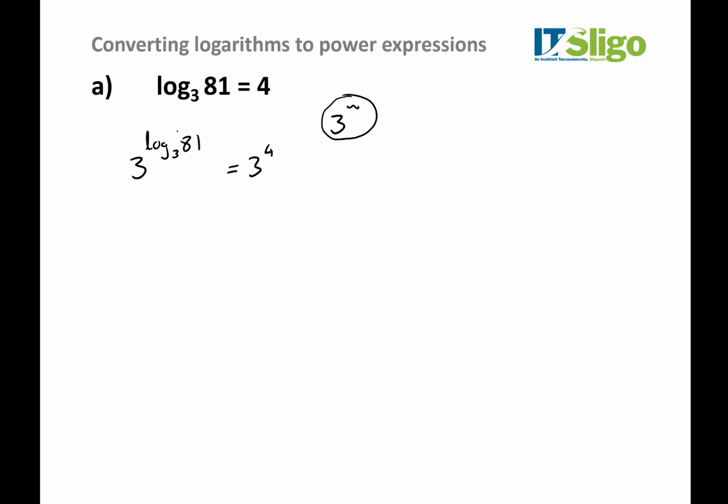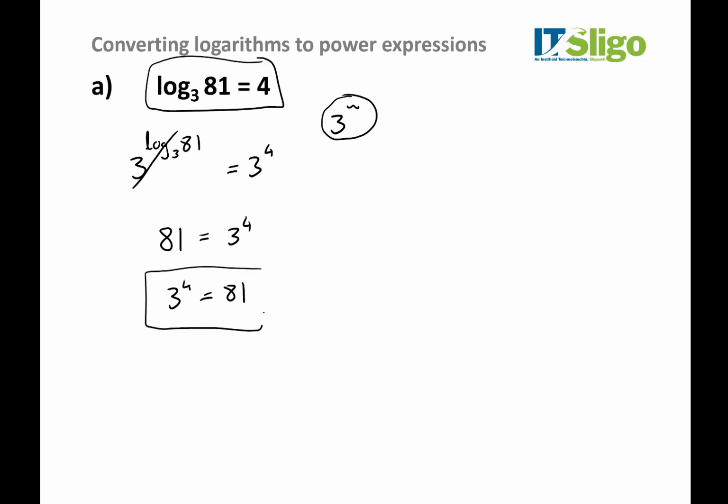And now these cancel each other out. They're inverse functions. It looks odd. Normally you wouldn't write that line. And finally, we just write our power statement on the left. So both of these statements are saying the exact same thing. It's just that one is in the language of logs and the second is in the language of powers.